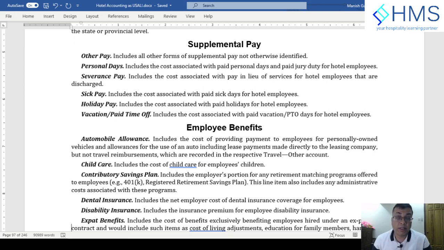In a similar way, the supplemental pay also includes the severance pay, which you normally pay to the employee in lieu of their service awards. Let's say the employee has worked for 10 years. By the law of most countries, you may have to pay anywhere between 1 month to 1.5 months per completed year of service. Once the employee has retired, you have to pay that amount to the staff, so the cost related to that severance pay will also be charged here.